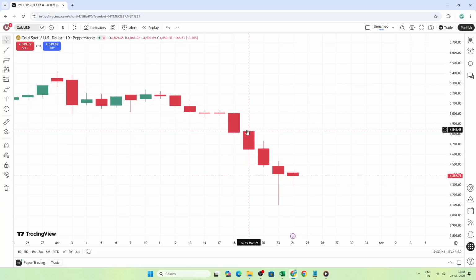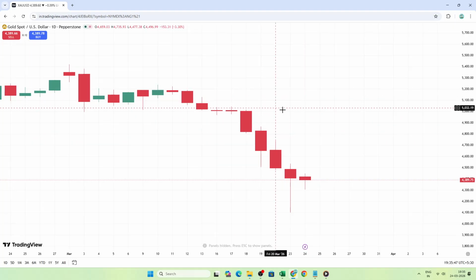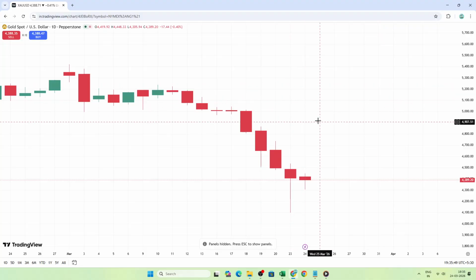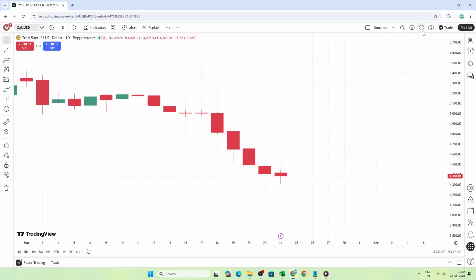If you prefer a toggle, you can use one to both enter and exit full screen. Use the keyboard shortcut Shift+F. Pressing Shift and F together switches full screen on or off for the chart. Think of it as a flip. Tap it once to go full screen, tap it again to return.